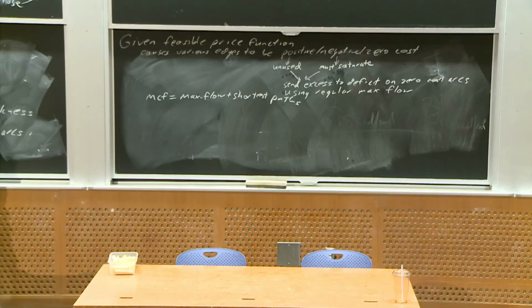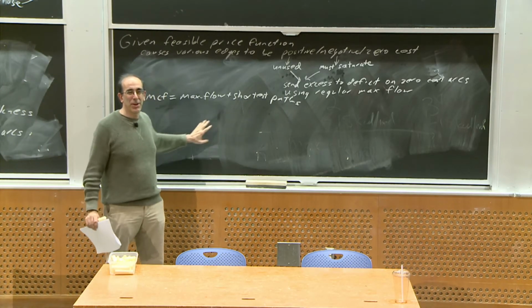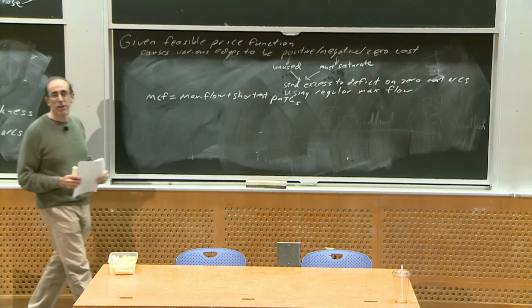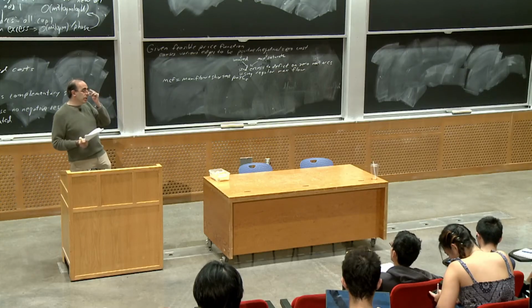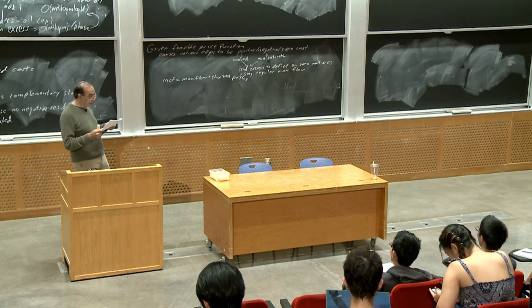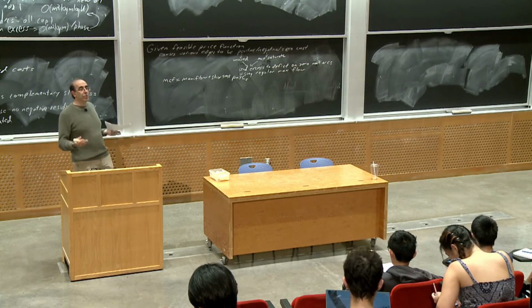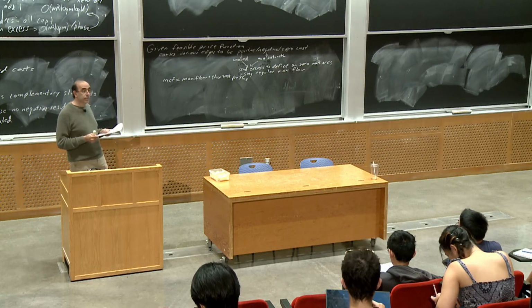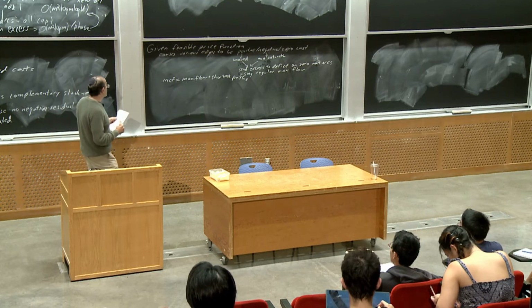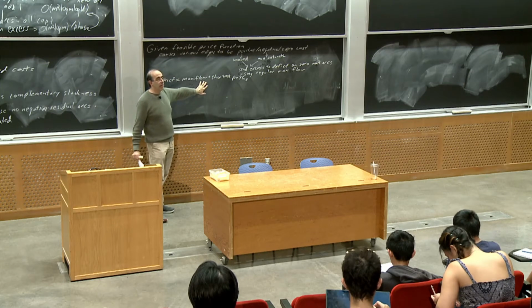Right? If you subtract the max flow part from min-cost flow, then you're left with the shortest path problem. If you subtract the shortest path problem from min-cost flow, then you're left with a plain old max flow problem. So it was always there, it was just disguised, and we needed to introduce this whole concept of feasible price functions in order to prove this relationship between shortest paths, max flow, and min-cost flow. Okay? And so this complementary slackness idea is actually really important in practice in the design of min-cost flow algorithms.